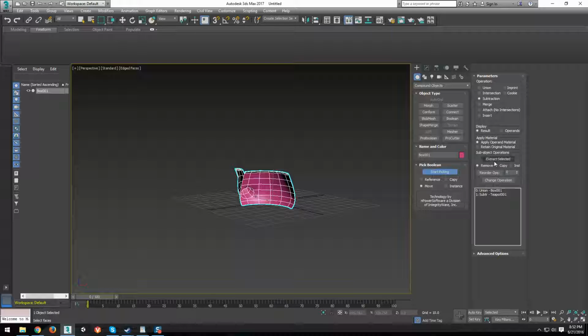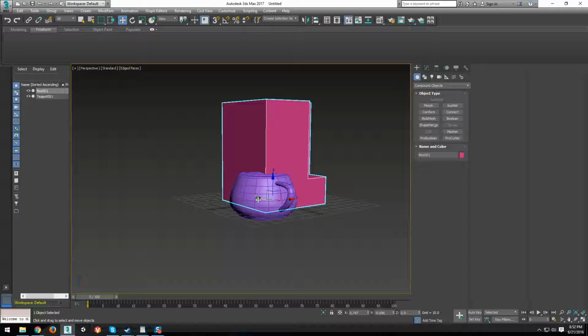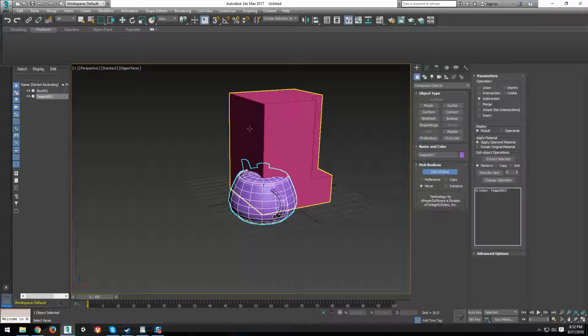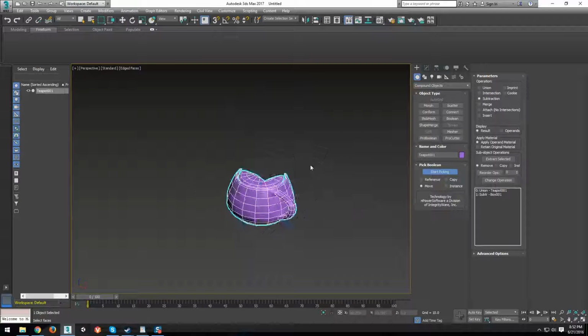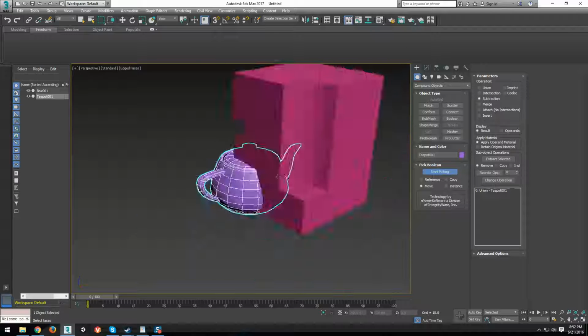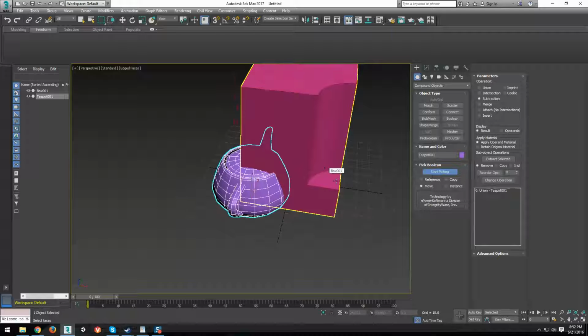So I think I can flip this. You could always do a teapot. Just like that. Sometimes Pro Bool just does not work the way you want it to because it's just too complicated and messy and stuff like that. So anyways, be careful with it. That's the short and dirty of Pro Bool.